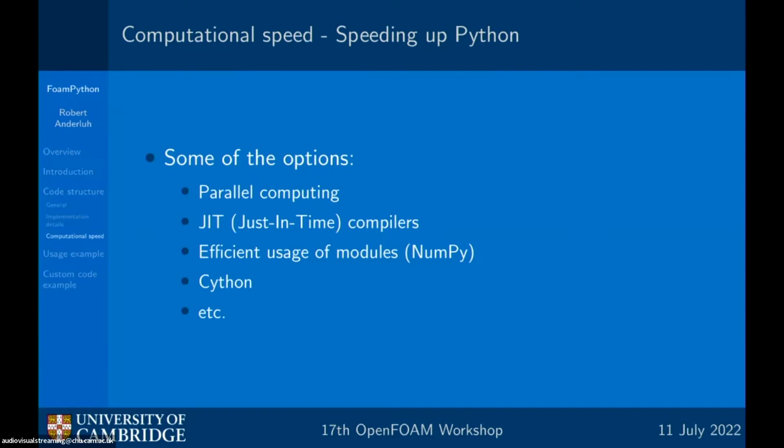I haven't implemented parallel computing in my code. Regarding just-in-time compilers, they're an option with Python, but I played around with them a little bit and didn't get a significant speedup, or I had some compatibility issues with some packages I was using. So I didn't go for the first two options, but I'm going to comment a little on NumPy and Cython, which proved to be quite useful.